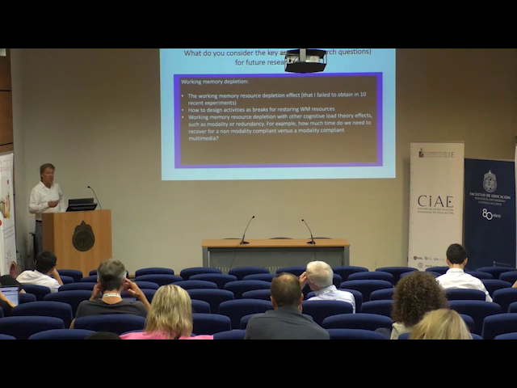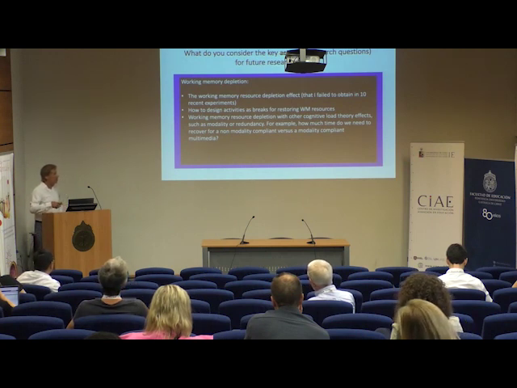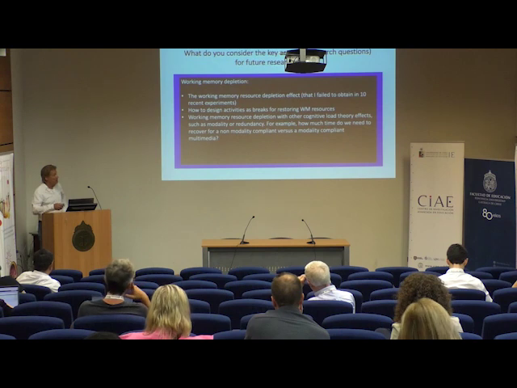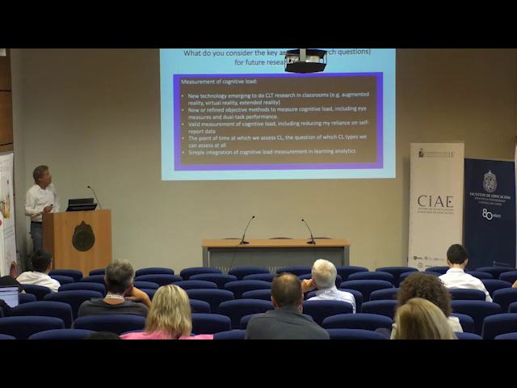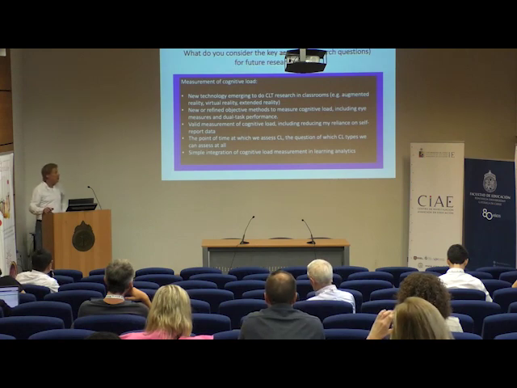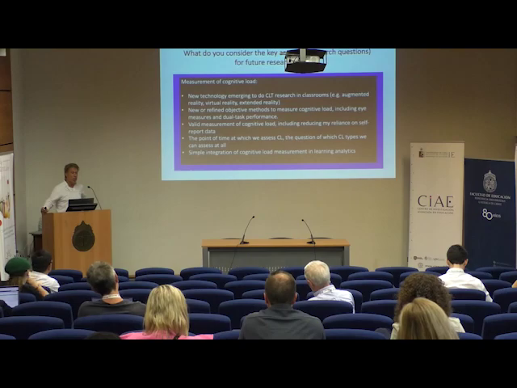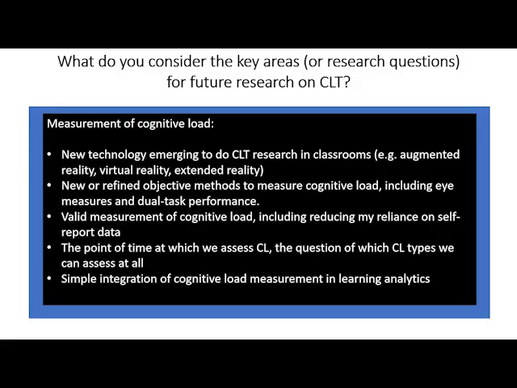Okay, so here are some areas mentioned for working memory depletion, and I think I mentioned them already before. So several people also think that the measurement of cognitive load is important, as usual. I think many people try to work on this, and as I said, often try to find the techniques, physiological techniques, fancy techniques to measure it. Are there any remarks here?